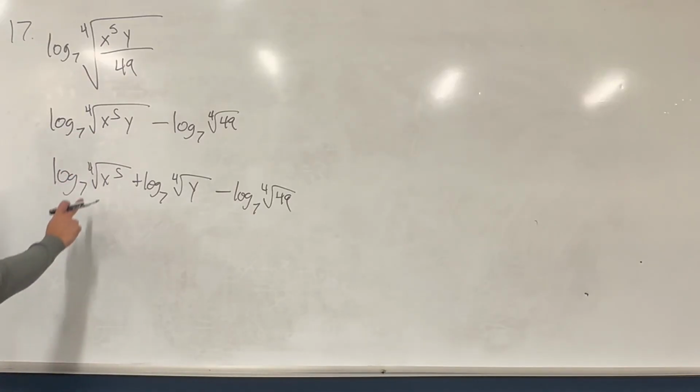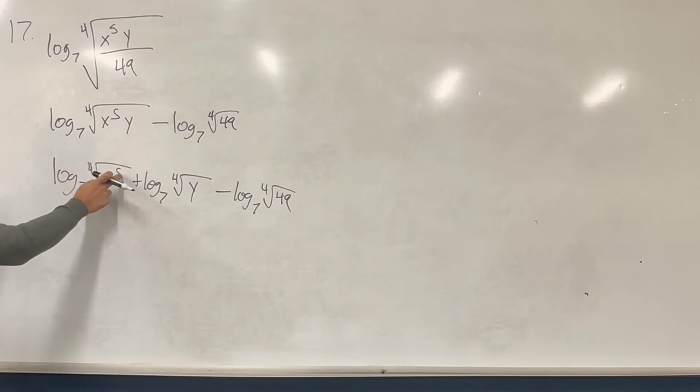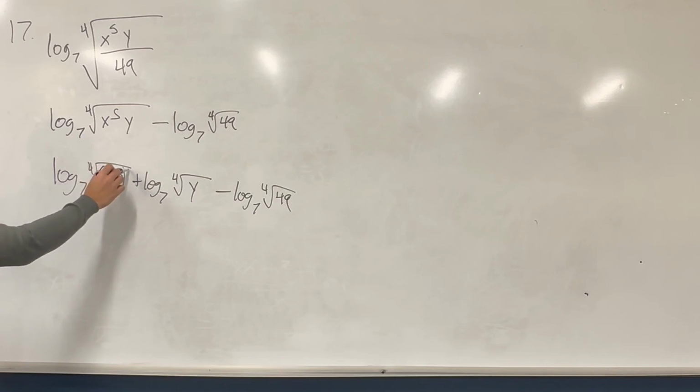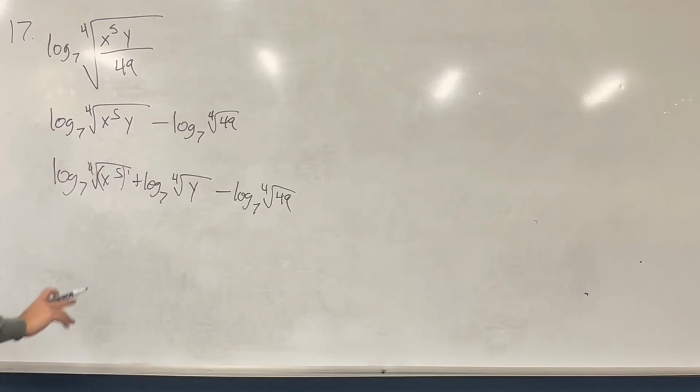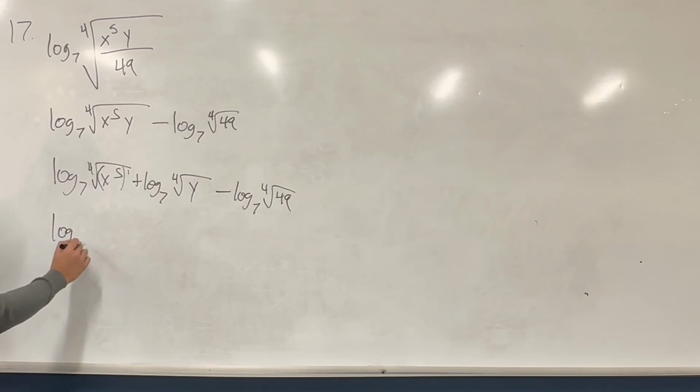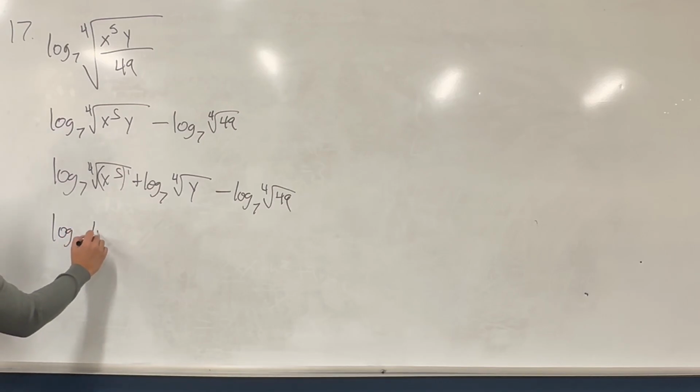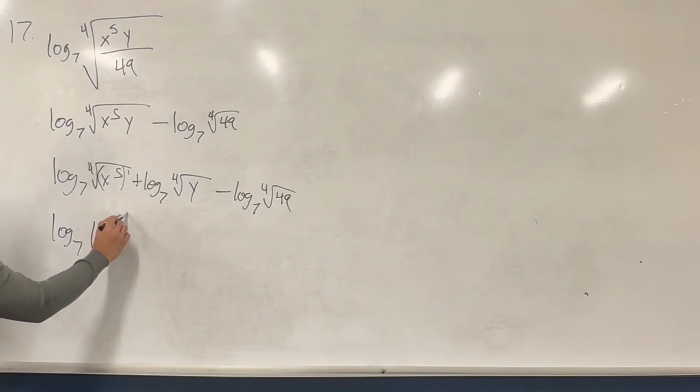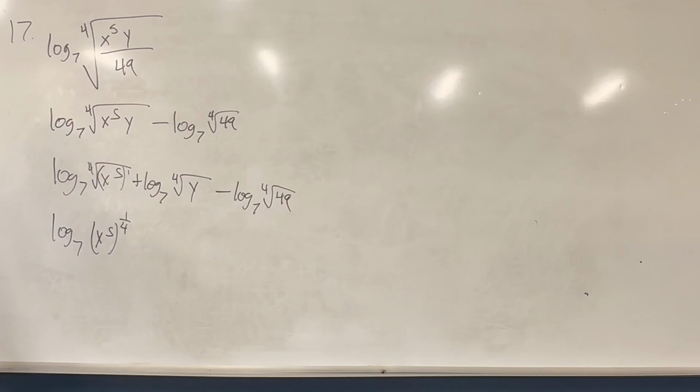So basically, this 4 here means that the exponent inside of this whole thing, right? Imagine there's a whole parentheses here that is to the power of 1. It's an imaginary 1, and the 4 is on the outside. So to convert this into a fraction, what I can do is put log base 7 and put this whole thing, x to the 5, to the power of 1/4.